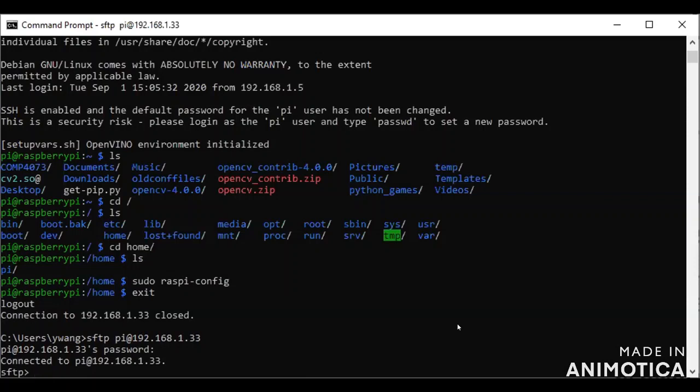Or if you have a file inside of the Raspberry Pi that you want to fetch back to your local laptop, you can use get. So get the file back to the laptop. That's the way you can do a file transfer between your laptop and the Raspberry Pi.